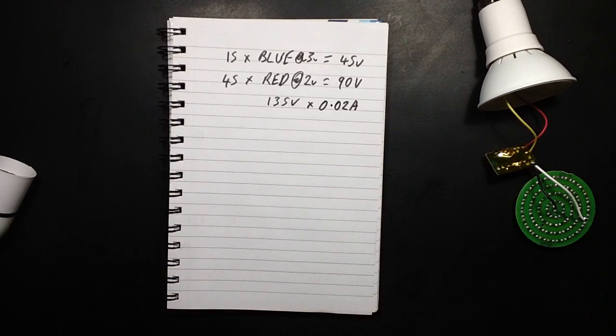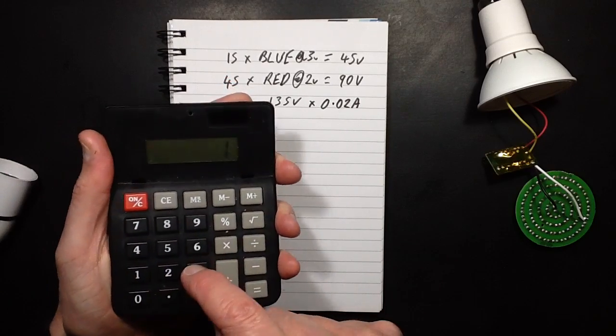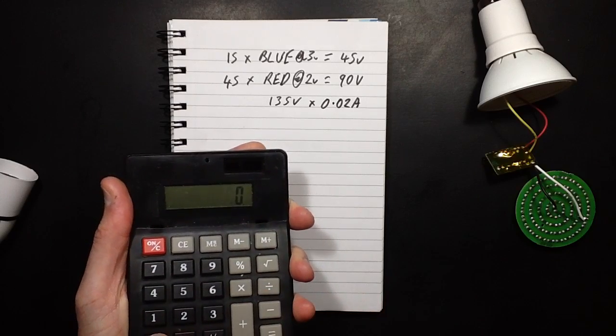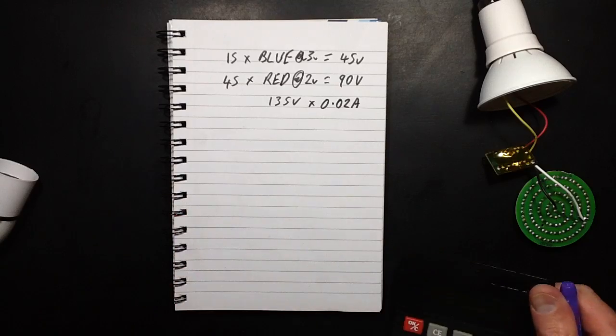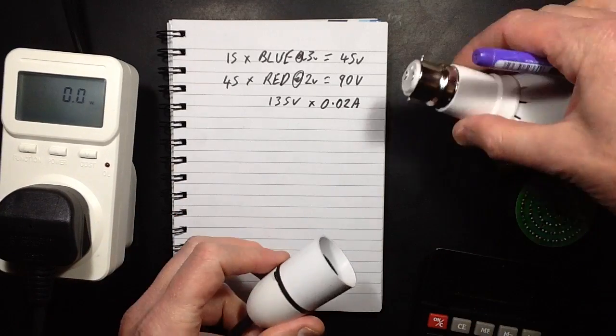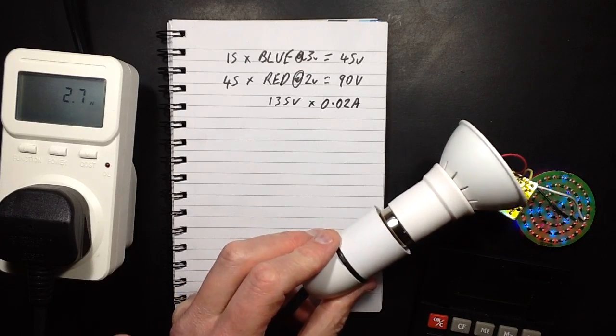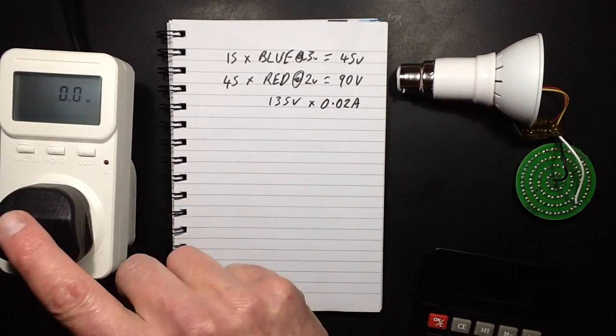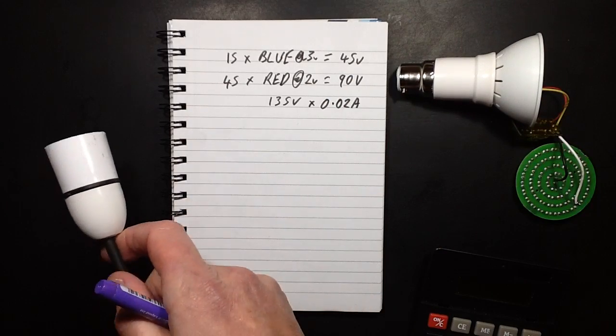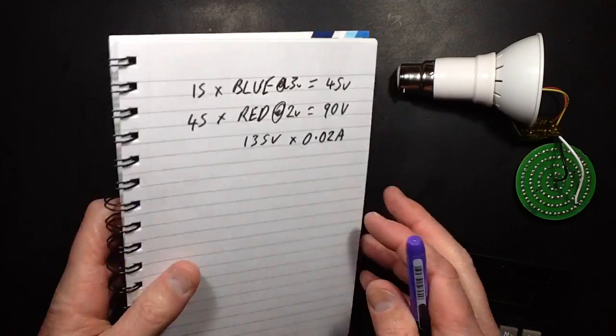So, 20mA, 135V times 0.02A. Where's my calculator? What did that measure? It was roughly just about 3 watts wasn't it? It was showing in the meter. So let's see how accurate this comes out. 135V times 0.02 equals 2.7. That's pretty much what it displayed. Let's double check that. 2.7. This thing is so accurate. It really is surprising. Even with some weird loads it very rarely gets confused by loads. Wish I could find another one like that. But then that was just a sort of one-off. I haven't seen that style since.